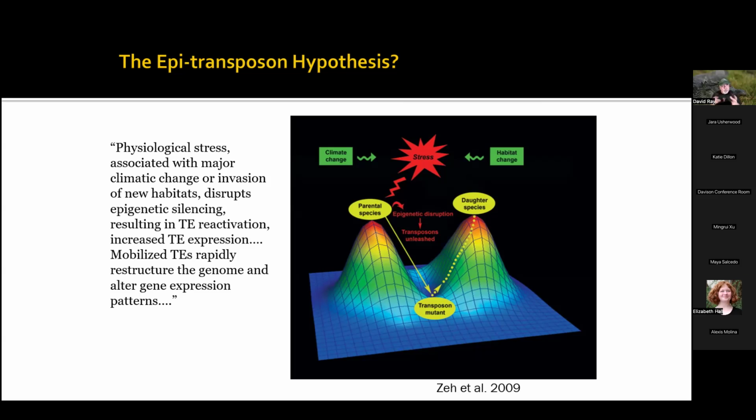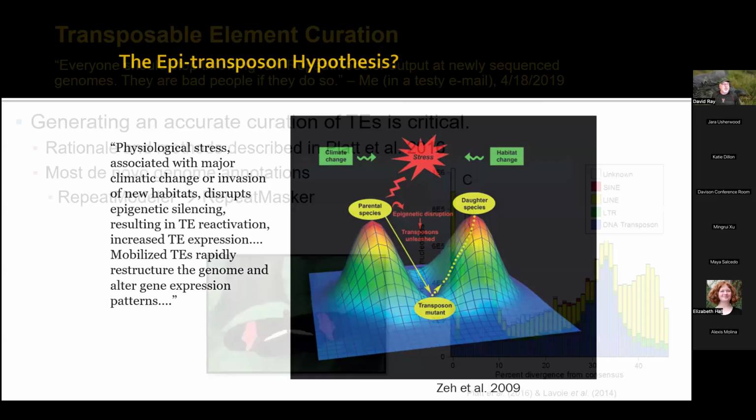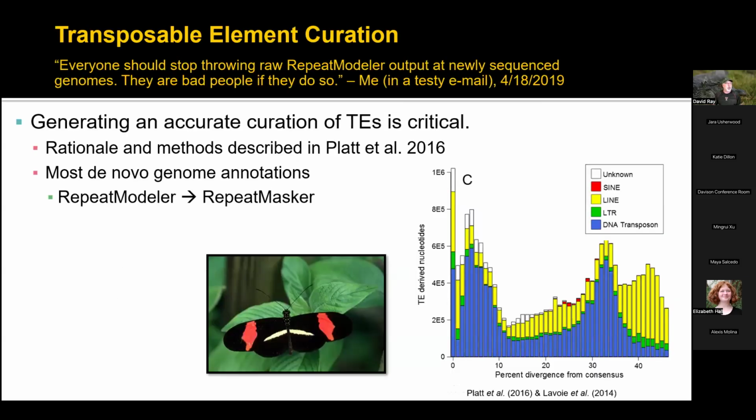So these are important. We need to know what they are. We need to know where they are. And so that leads to this idea of curating transposable elements. This is what Katie and I have been doing all summer, curating and figuring out what transposable elements are there, what they are doing, how they are distributed, et cetera. And it's really important that we do that because we have to know what's going on. Was this change induced by a transposable element, or was it not? And what kind was it, and what kind of things can we figure out from that?